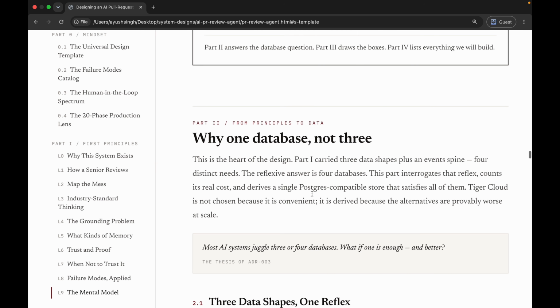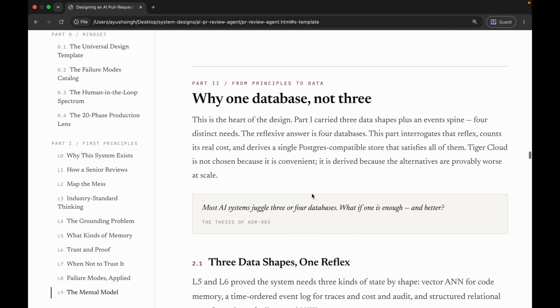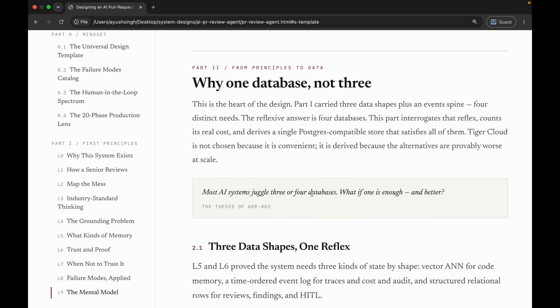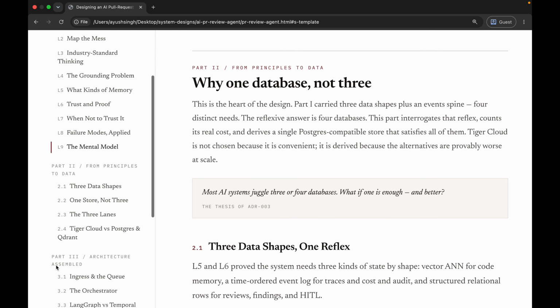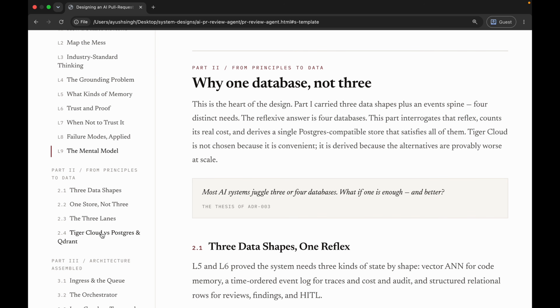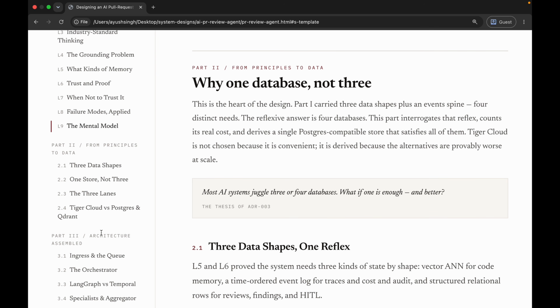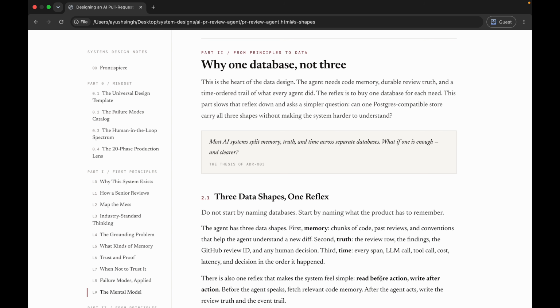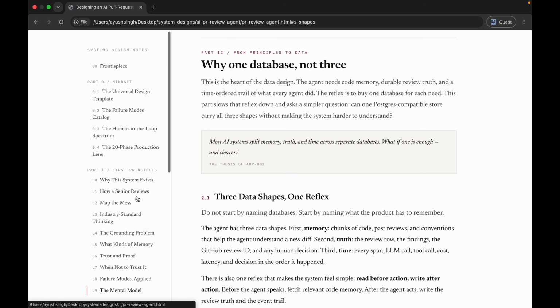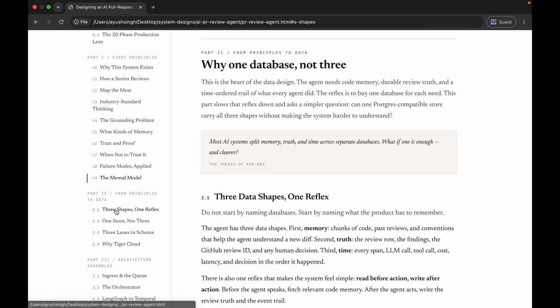Now, if we have the principles, how can we design our database, and how do we select a particular technological stack? And then after data, we'll talk about how to assemble all the architecture we thought about. All right, so we went through our first principles understanding and how to think about the problem.